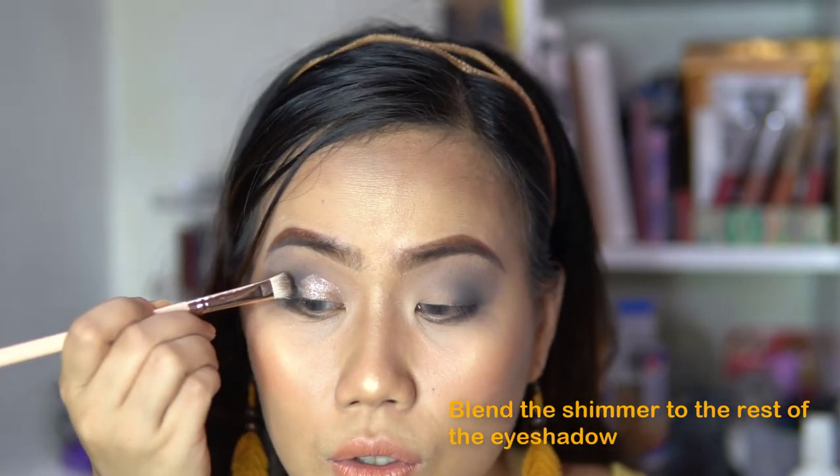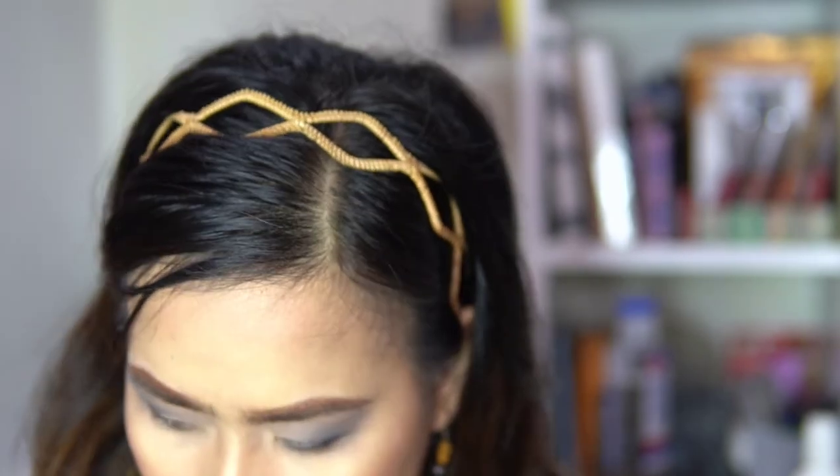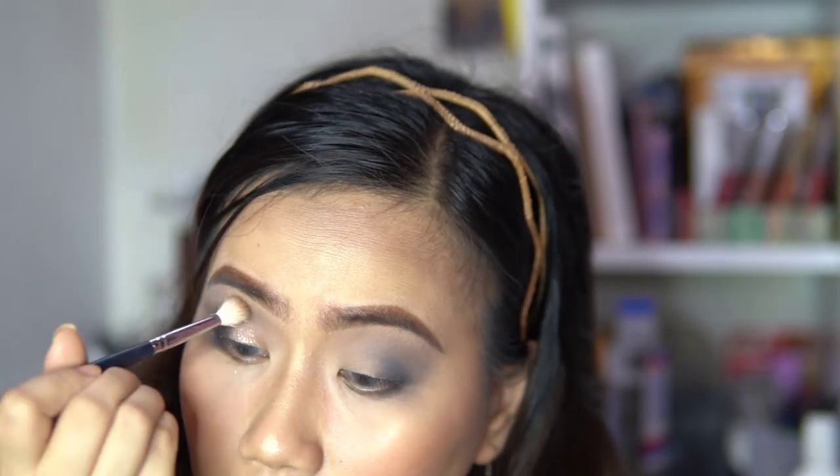So, what I did is that, naglagay ako ng portion of the glitter and then I spread it with a flat brush like this. And then guys, after that, don't forget to connect ito, but using Mojo, I'm gonna put some colors dito to make them look connected. So basically, I just remove the obvious part where nag-end yung ating glitters. I'm gonna get some brown because I feel like I need some brown in my life. So I'm getting the brown shade.